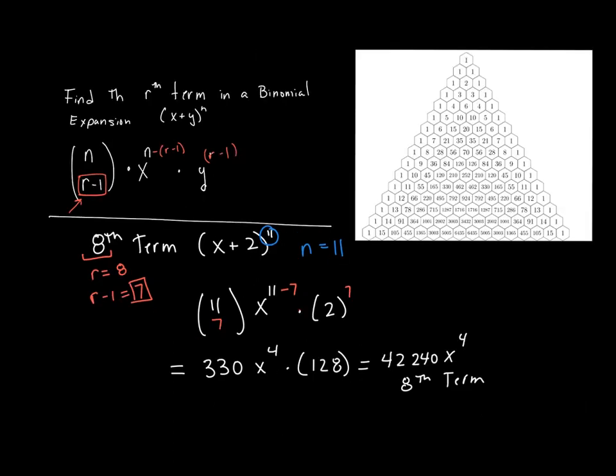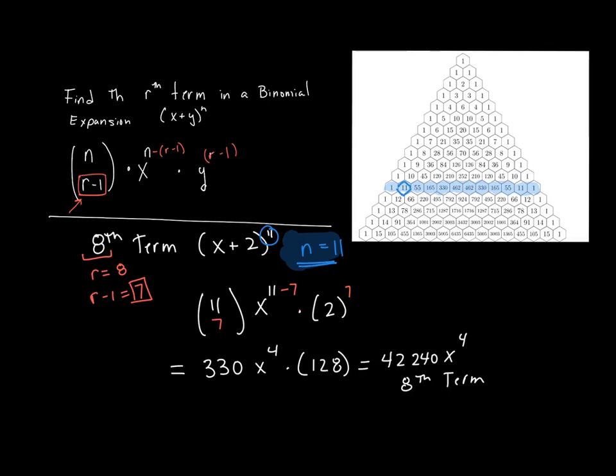Now, if you wanted to go through and do this with Pascal's triangle, which I know a lot of you do, remember n is equal to 11. That's what we have here. That means we have row 11. So we're going all the way over, looking at this row. Whatever this first number after 1 is, that will always match up with the n value.